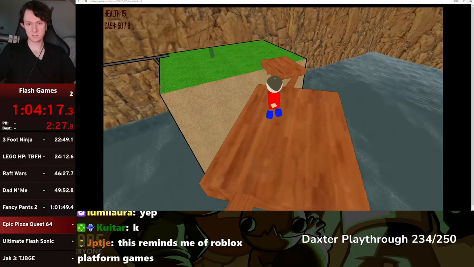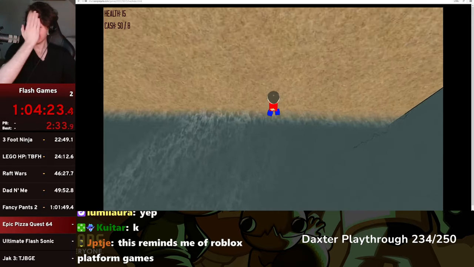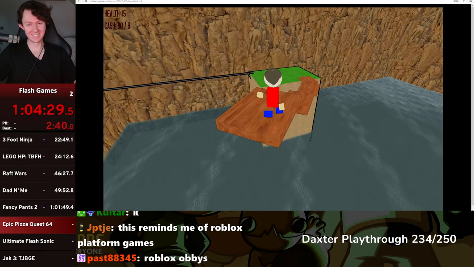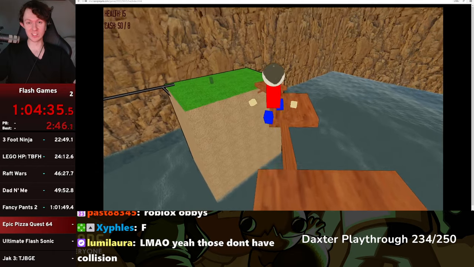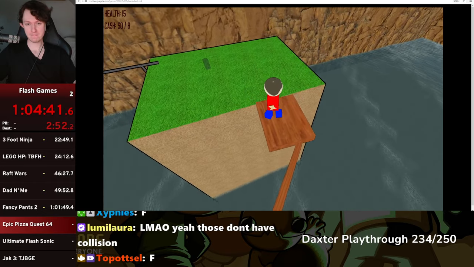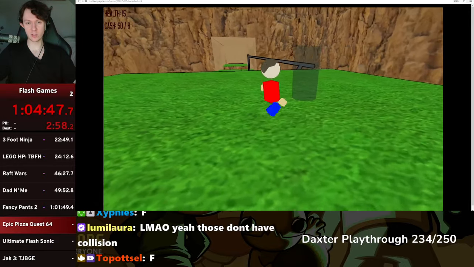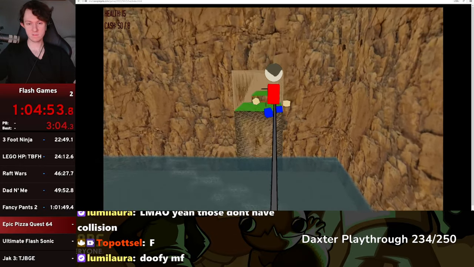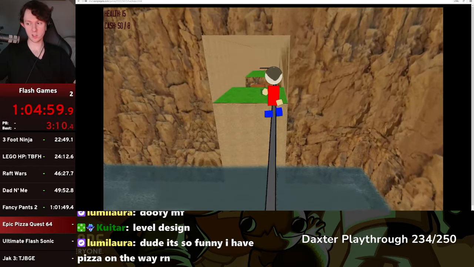Look at this guy, dude. I don't know what's with the music, but you have got to be kidding me. That's so dumb. That's so dumb. Those don't have collision? Why are they there then? I didn't even know. What the heck? Look at this guy. This guy is hungry for the pizza. Alright. Here we go. I like how the textures are always bugging out off in the distance. I can't jump. Why can't I jump?